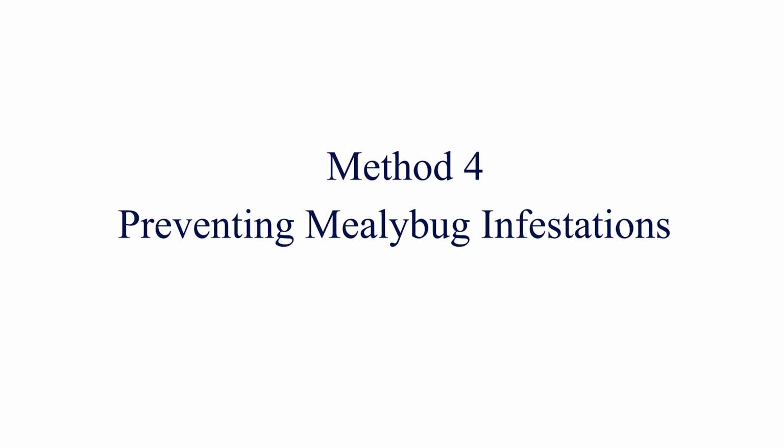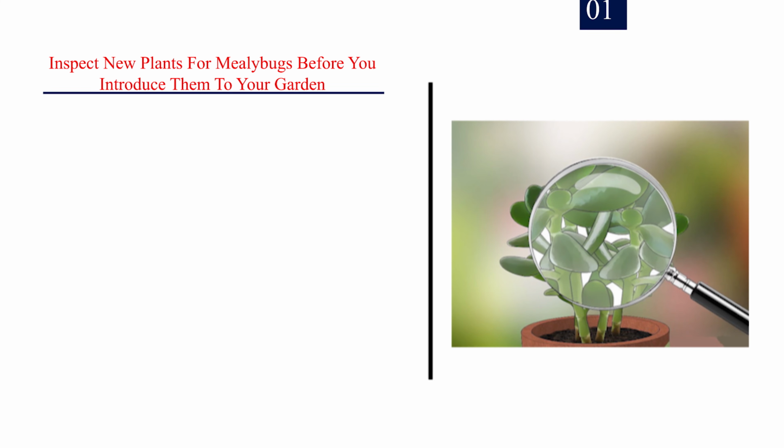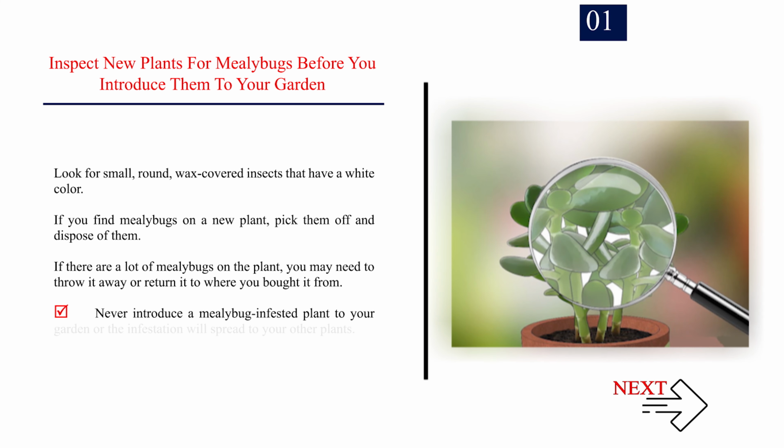Method 4. Preventing mealybug infestations. Number 1. Inspect new plants for mealybugs before you introduce them to your garden. Look for small, round, wax-covered insects that have a white color. If you find mealybugs on a new plant, pick them off and dispose of them. If there are a lot of mealybugs on the plant, you may need to throw it away or return it to where you bought it from.